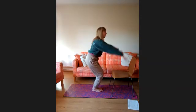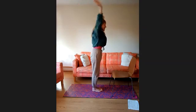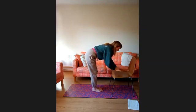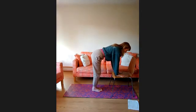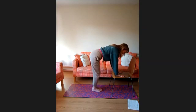Then we inhale, come up and gently back, salute that sun. This time as we exhale, we rest the hands on the seat of the chair, palms down. Now I've got my legs straight, but it's absolutely fine to keep the knees bent, feet and legs together, weight into those palms, arms are strong. We look down, just appreciating that lovely stretch into the back body. Let's take a breath in and out again. Keep the knees bent if you need to.